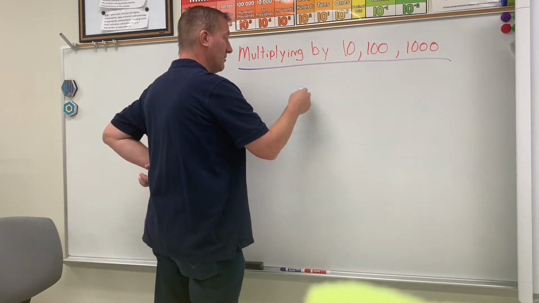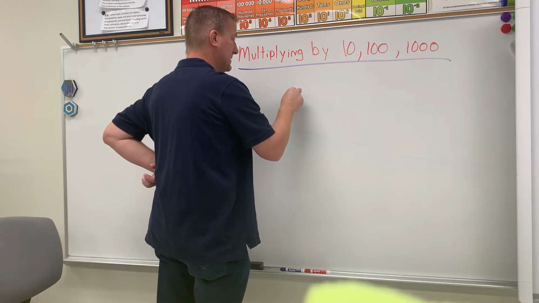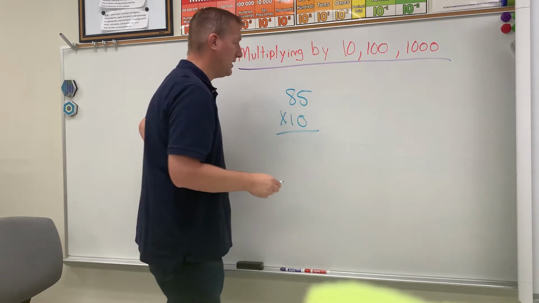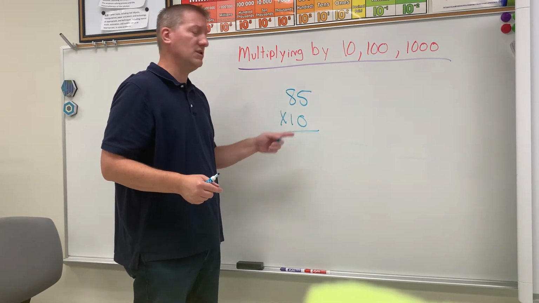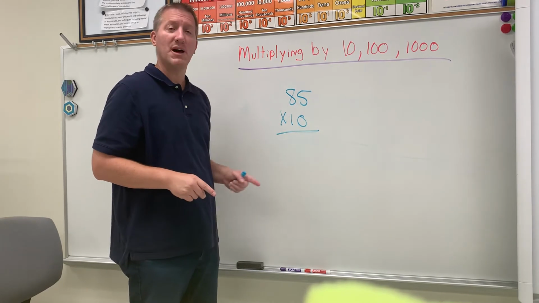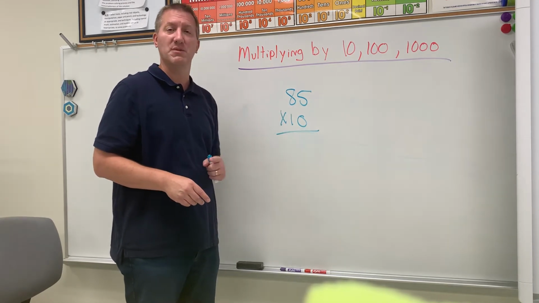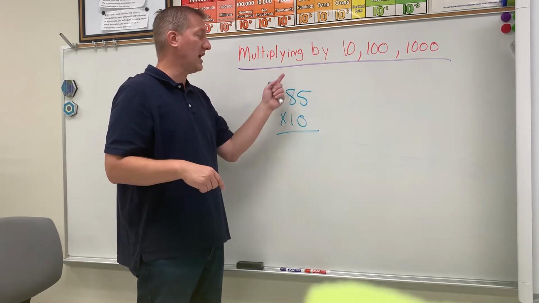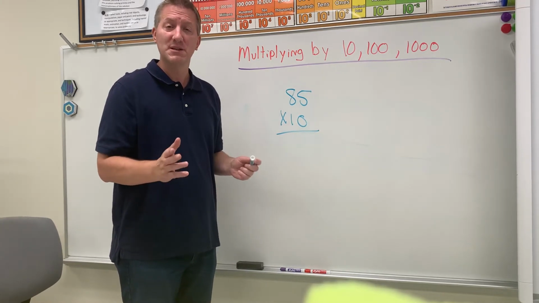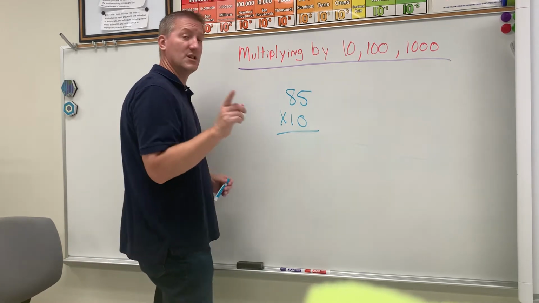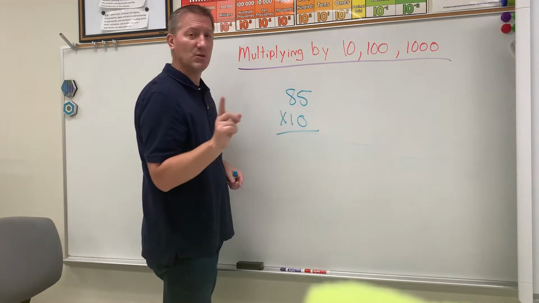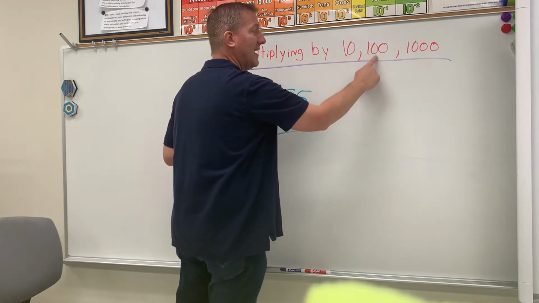Okay, all right. So let's say you had 85 times 10. Okay, and you would say, well, Mr. Poole, we don't know how to multiply a two-digit number by a two-digit number yet. And you're right. But in order to solve this problem, you don't have to know how to do a two-digit by two-digit number yet. That's why I teach you this first, because it is a strategy that works every time, that is so simple that anyone can do it. Okay, so pay attention very closely and you're going to find out an awesome way to do these problems. And this only works when you're multiplying times 10, 100, or 1,000.